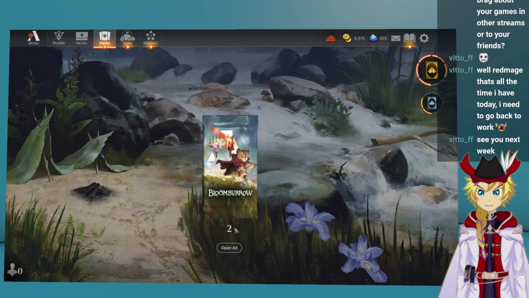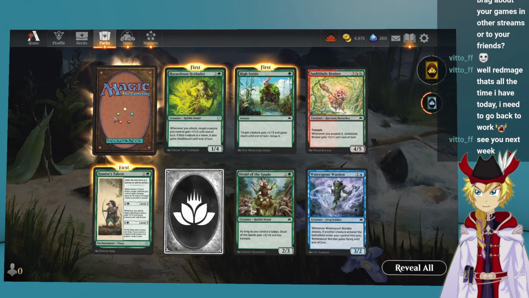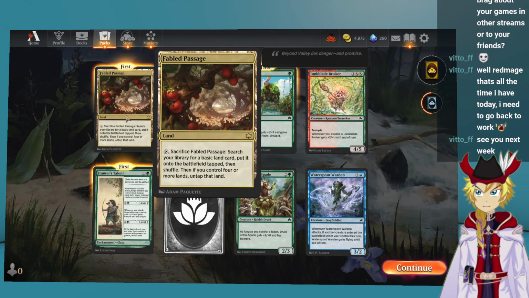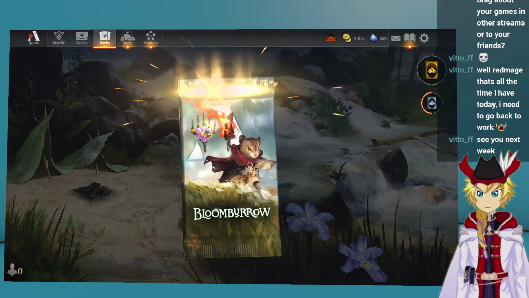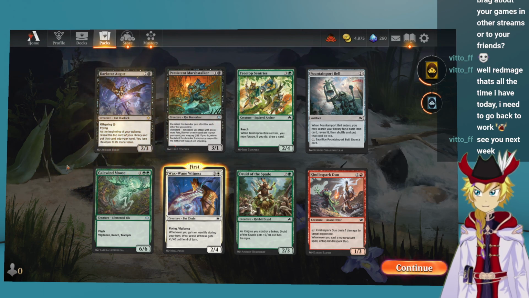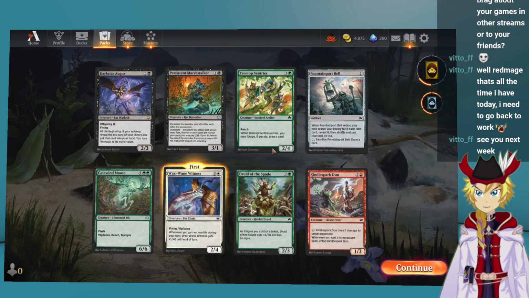All right, got it back. Two packs, actually. Fabled Passage. That might actually be a fun land to have. Hunter's Talent. That's a good one too. Galen Moose is a fun one too.